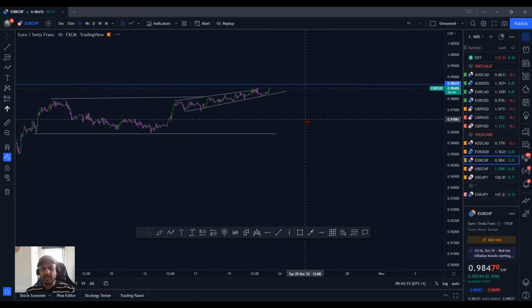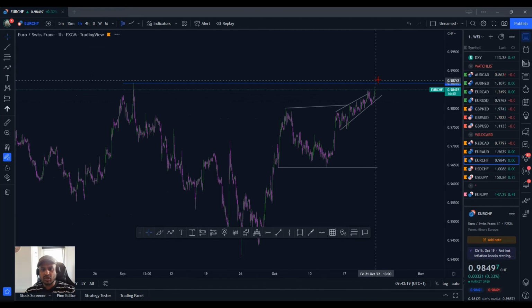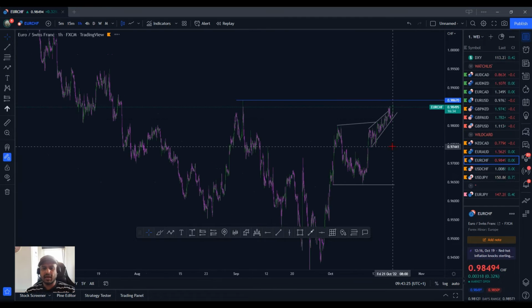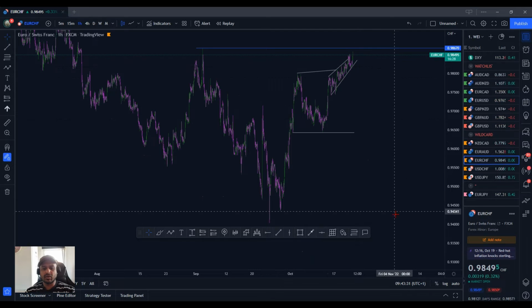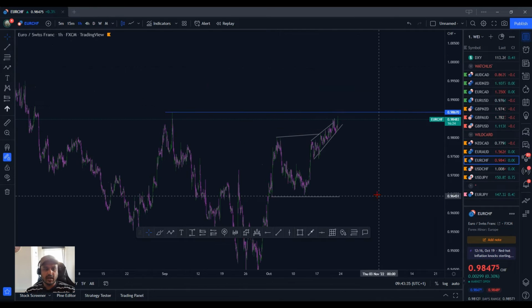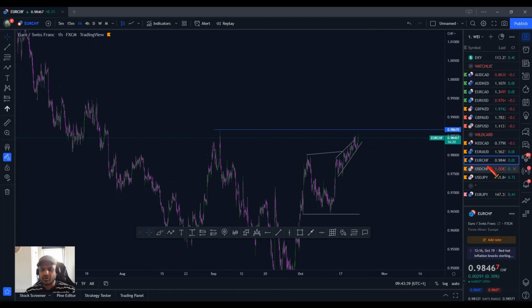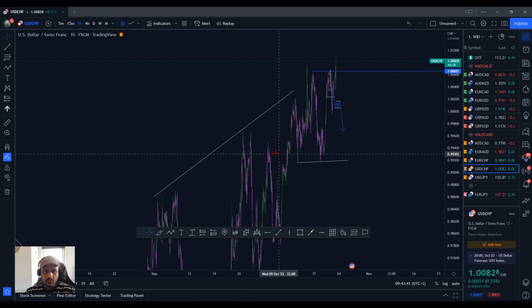So at this point in time, I don't think there's any trade for me to be looking at on Euro Swiss as well. Just going to be evaluating this area and see how we reject. But I don't think I'll be looking to go short. I think I'll be looking to be extremely patient in these areas and just see how price develops. If we get a strong push down and a flag, then yes, okay, I could opt in because we could potentially come back down to a certain low, one of the inflection points, if be, or we could push up higher, create a flag, and go up higher. So that extra confirmation is what I'm looking for.